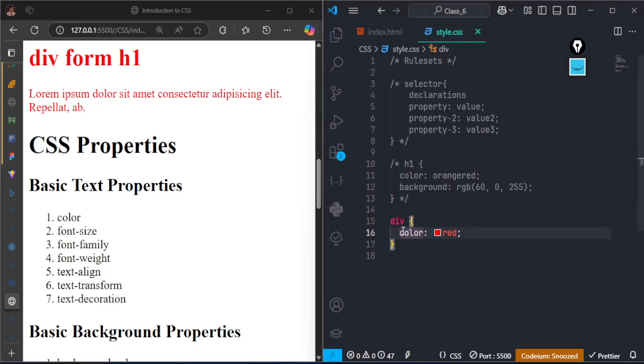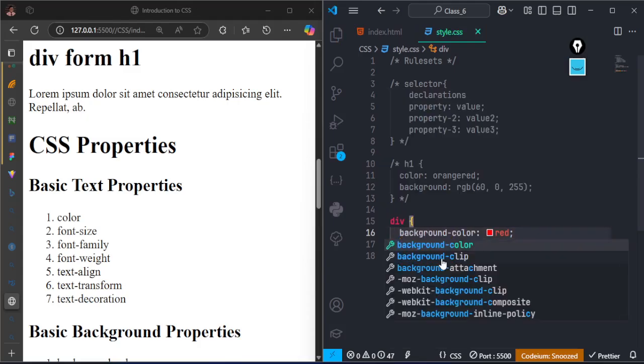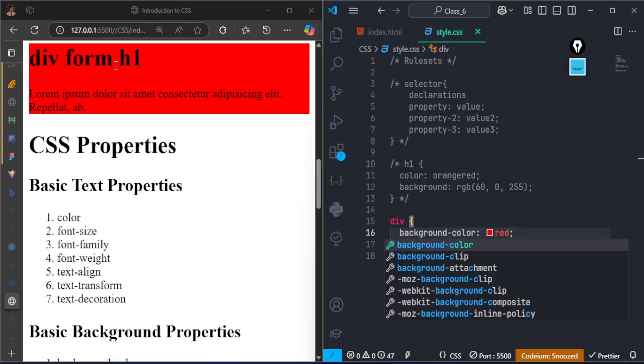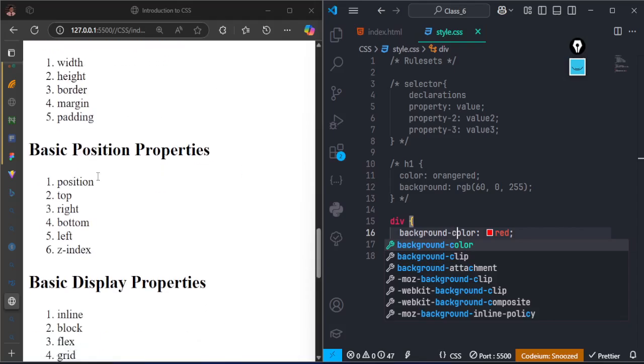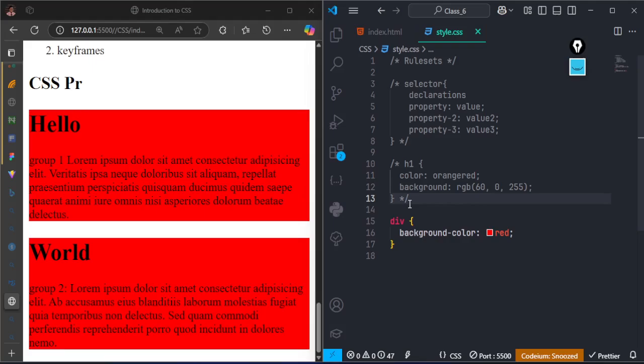And if I want, I can just use a background color, not the text again, like that. So background, and c is missing. As you can see now, it's only surrounding that group because it will only focus on what is inside that group. Again, you can see there's a space here because they are groups. So this is one group, this is another group, and it will only focus on that particular element there, like that. So that's all for today.